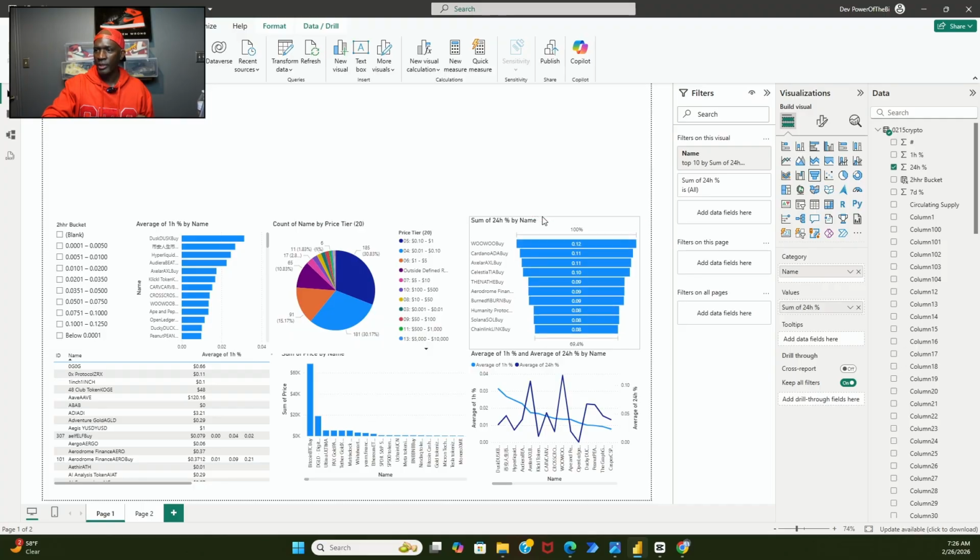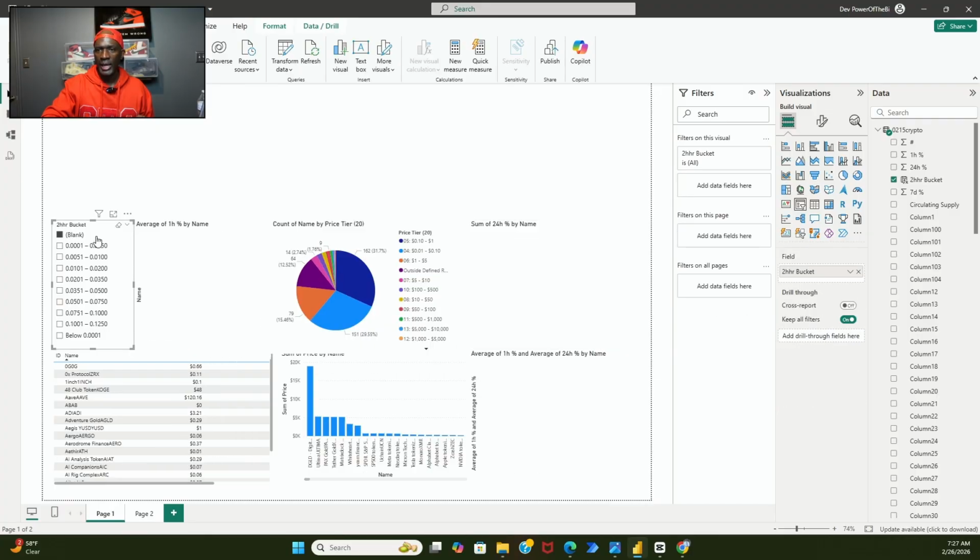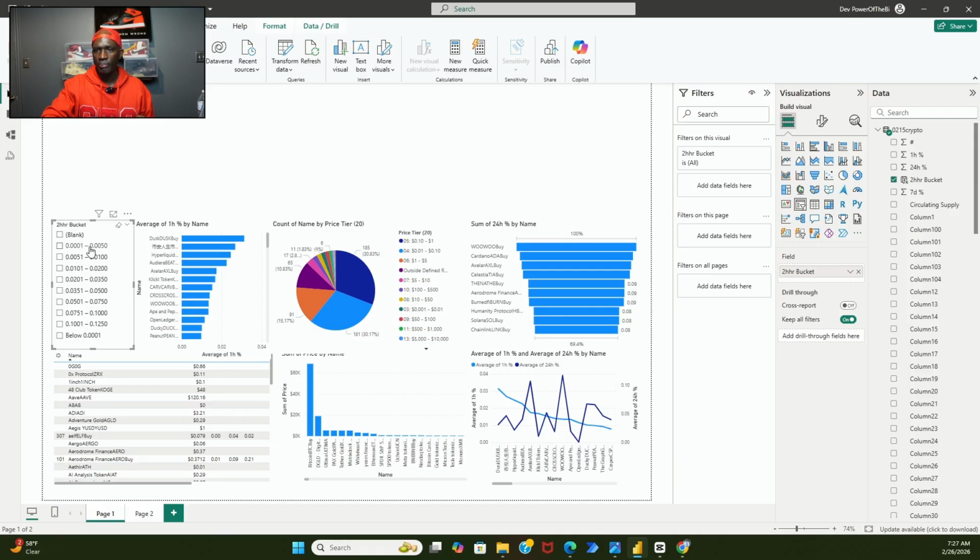That visual is going to be another slicer. As you remember, we brought in a slicer in a previous video, and that slicer is a list slicer, but we used a pricing bucket, basically a range of what the different prices of the cryptocurrency are. So we had crypto from 0.0001 to over $67,000. In that visual, we created a bucket, called bucket data terms, to show different ranges that we can select from.